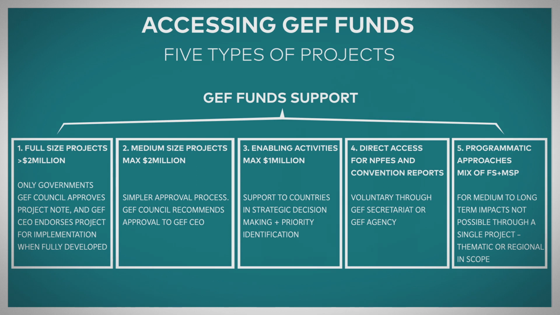On their own, the GEF funds alone are not meant to implement any project at all. So there has to be money that is coming from somewhere else, which is known as co-finance. And then the GEF is going to top up the money to be able to cater for the environmental concerns that other development programs are not able to, due to maybe financial constraints, among other reasons.